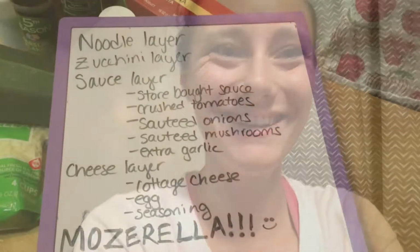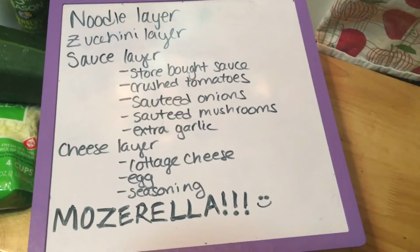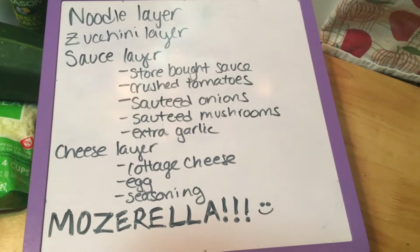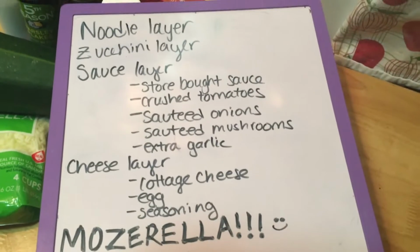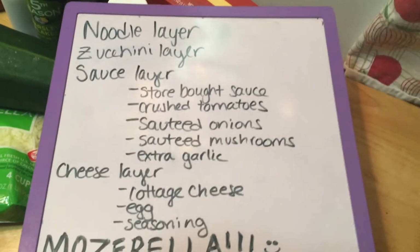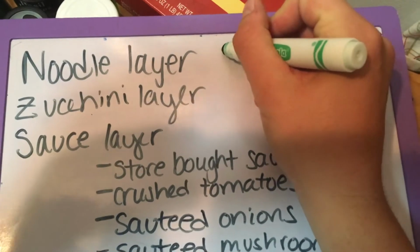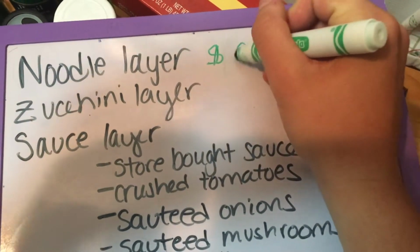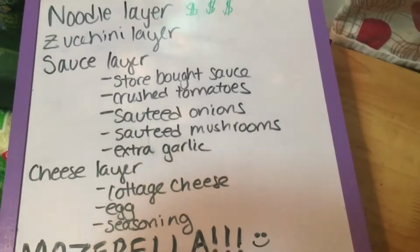So pay attention. Alright, I quickly wrote up all of the stuff you're going to want to get together to make this lasagna. Some of these are optional, and you can always add meat. I didn't have any meat in the house, so it's just going to be a veggie lasagna today. We're going to have, obviously, our noodle layer, which is lasagna noodles. I'm just using regular lasagna noodles, and I'm not buying the special no-boil ones, so I'm saving money by doing that.